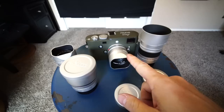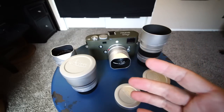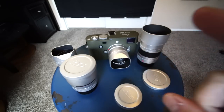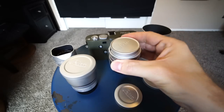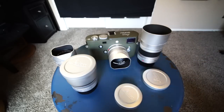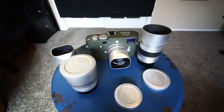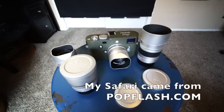And anyone considering the Safari MP set, to me, if you want an M right now today, and if you want an MP and you don't want to pay the $8,000 and then pay $3,000 for a 35 Summicron, which I have right here is the 35 Summicron that comes with it, which is a really hefty, beautiful lens, then buying the Safari set will save you $1,500 to $2,000 because you're getting the little extras with it as well. So it's actually a great buy. It's still crazy expensive because it's Leica, but that's how Leica is. So I highly recommend the Safari set to anyone who's interested.